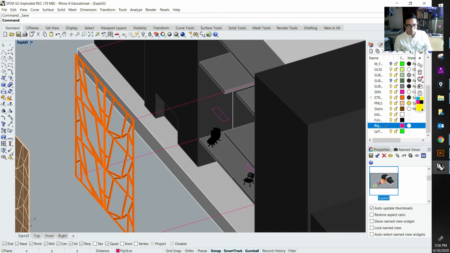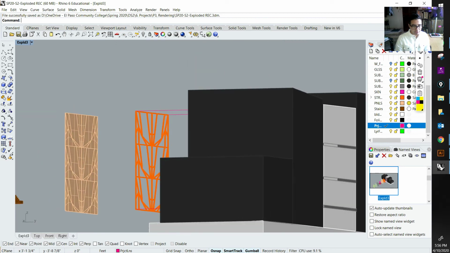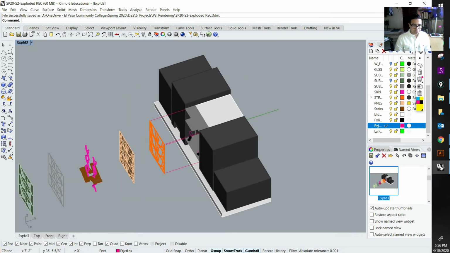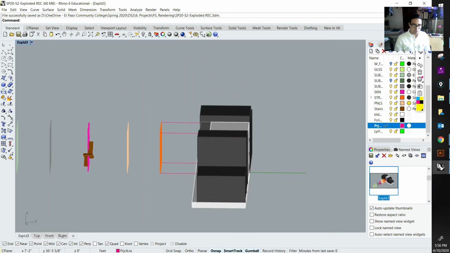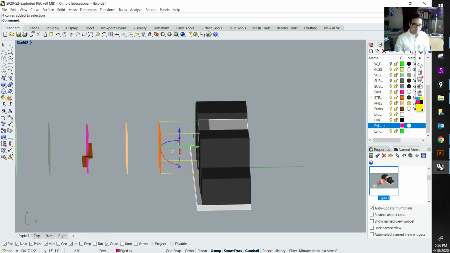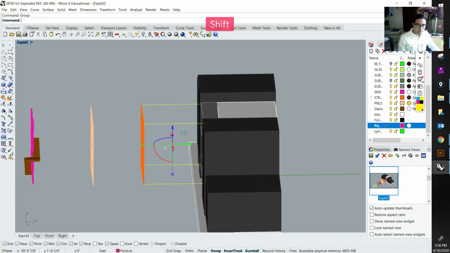And before we do anything else, guys, let's make sure that we do a file save. A very critical habit, guys, just saving your work. So we have those right there.